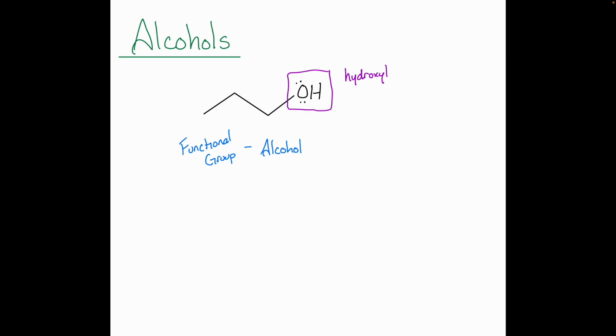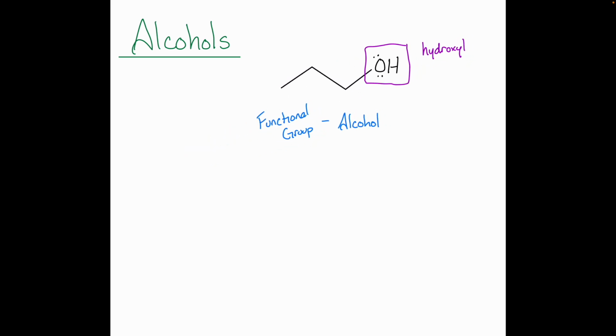All right, so alcohols are probably one of the more famous functional groups outside of the organic chemistry world. That's mainly because of this 2-carbon alcohol right here, which we call ethanol. Ethanol is something that's been around for quite a while in human history. This is what we consider our drinking alcohol.